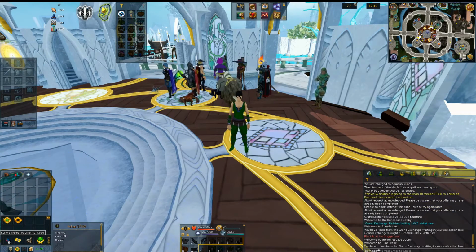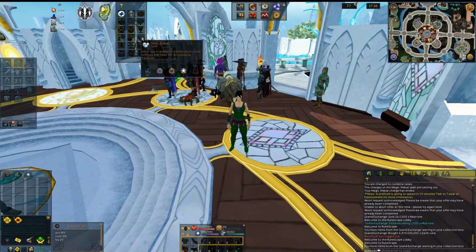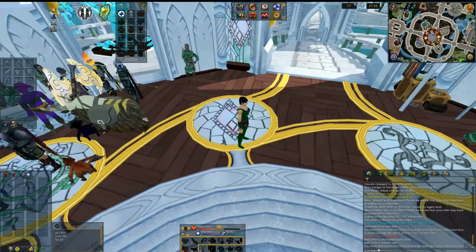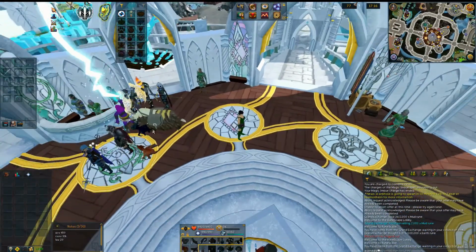This is insane. The only really high requirement that you're going to need is the Magic Imbue spell. And honestly, 82 magic isn't that long with how fast magic is nowadays. You could probably get that within maybe 5 or 6 hours if you really train magic up. You could probably get it even faster if you knew exactly what you were doing. But the Rune Imbue spell as well as the Lunar spellbook is going to take a little while and a little bit of questing, but if you have a decent main account, this is probably quite achievable for everybody to get. And 6.3 million per hour is insane.